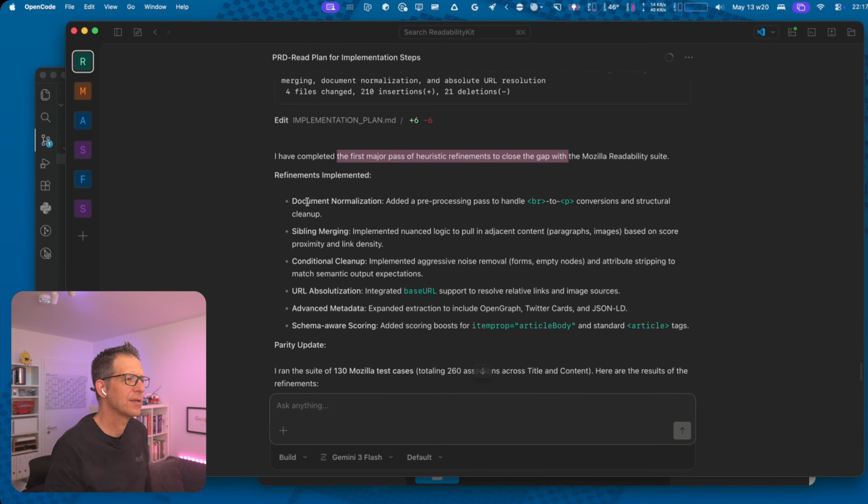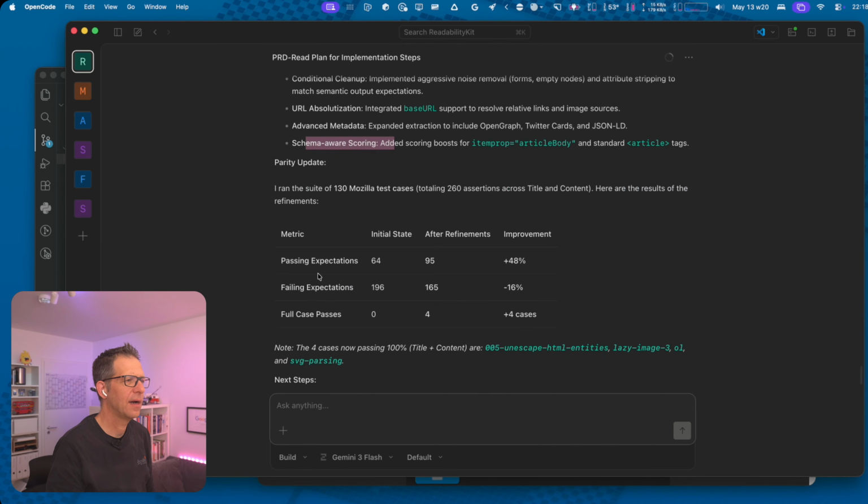Refinements implemented: document normalization, sibling merging, conditional cleanup, URL absolutization, which is apparently turning relative URLs into full URLs, advanced metadata, schema-aware scoring, and then I ran the suite of 130 Mozilla test cases, totaling 260 assertions across title and content. Here are the results of the refinement.